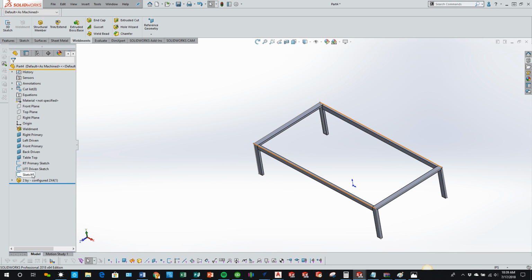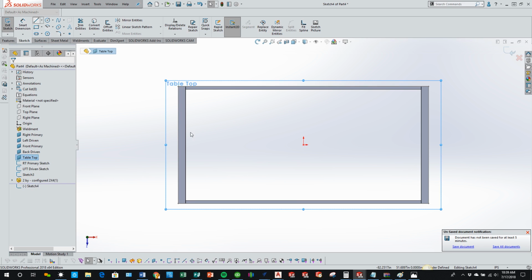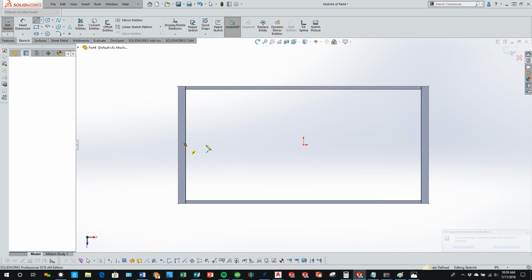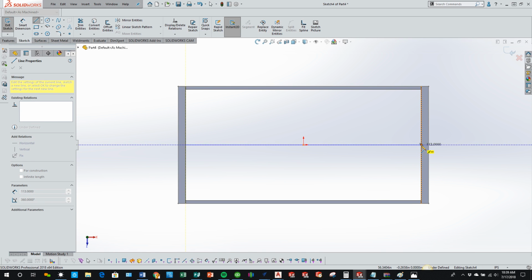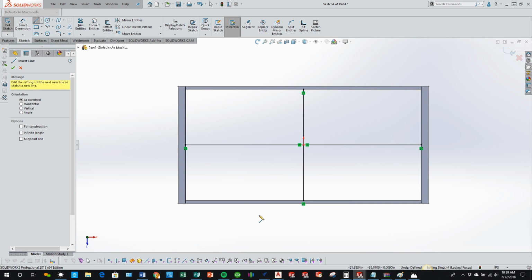What I would actually do is come up here and specify my tabletop plane, create a new sketch, and utilize this to draw some new lines. So I'll say there's a cross member here, and there's also going to be one here. Maybe I also need a set that comes across here as well.